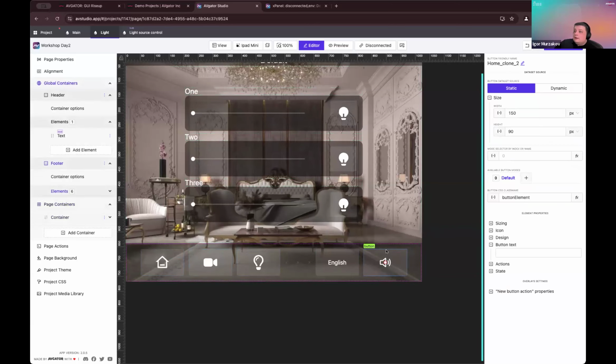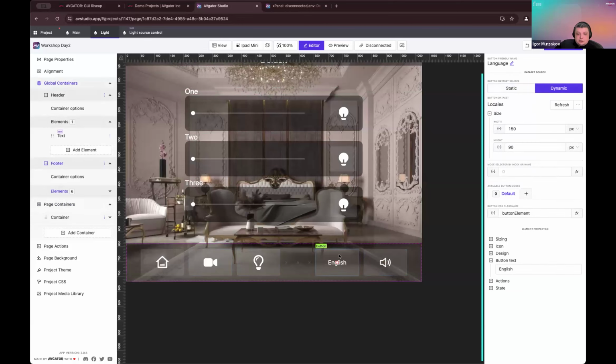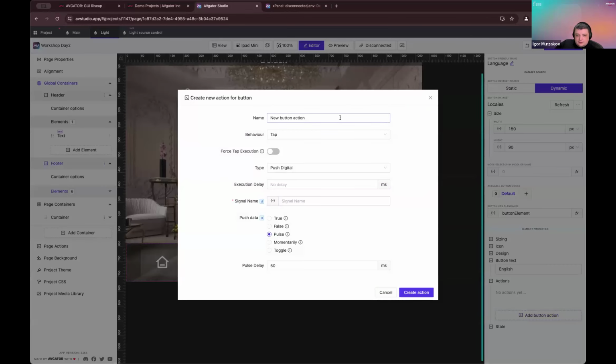Okay. And now I'm going to add an action to this button, which will change our language. And for this, I'm going here. I select this button. I'm going to its actions and add button action, and we'll name it like change the language.